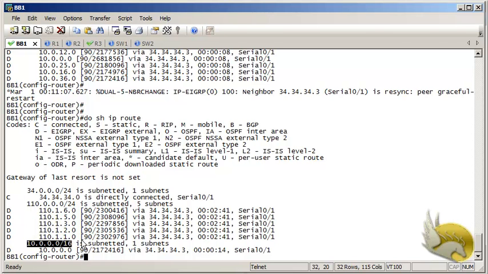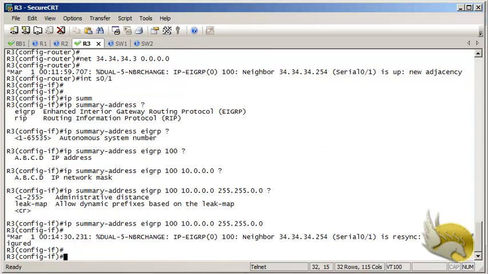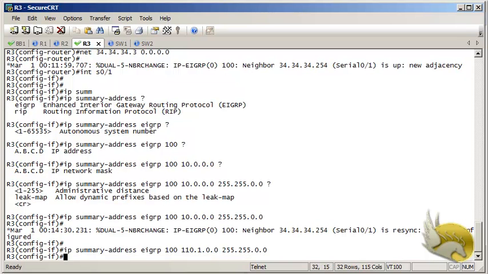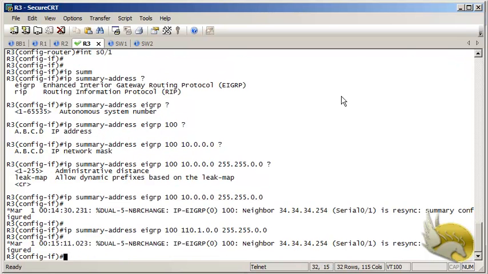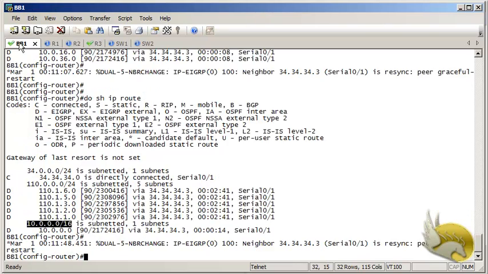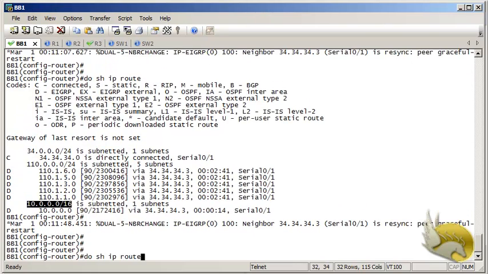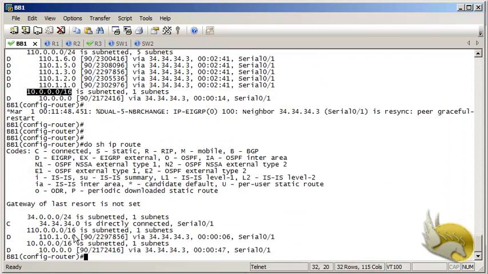So if I want to have a summary address for these, I can go to router 3 and assign the same thing here. So I'm going to have 110 and this is 1 and hit enter, and you can see that after this another synchronization is going to happen. And if I check backbone 1, I can see only 2 summary addresses to my network.